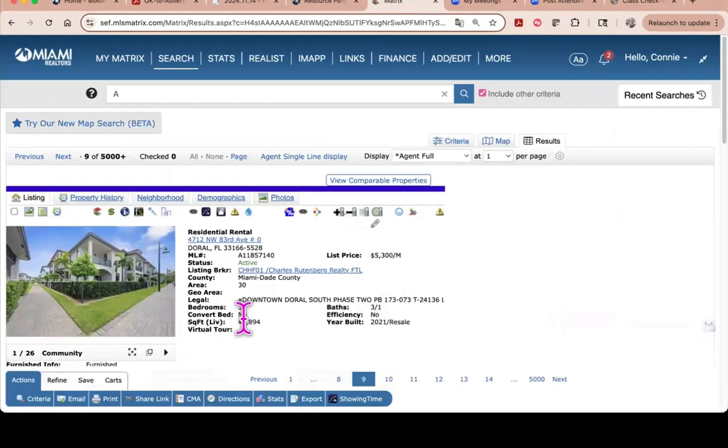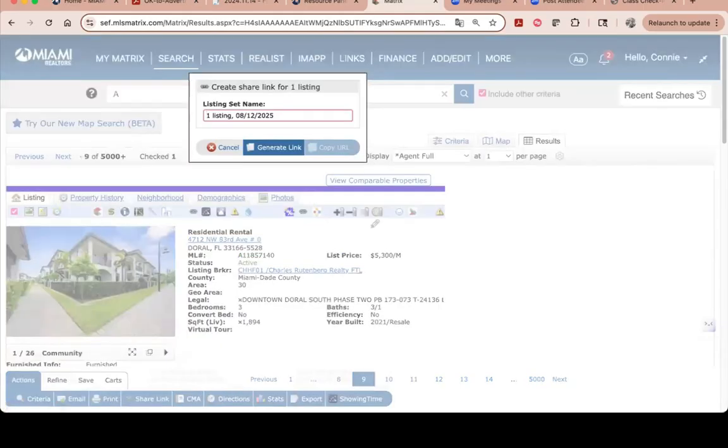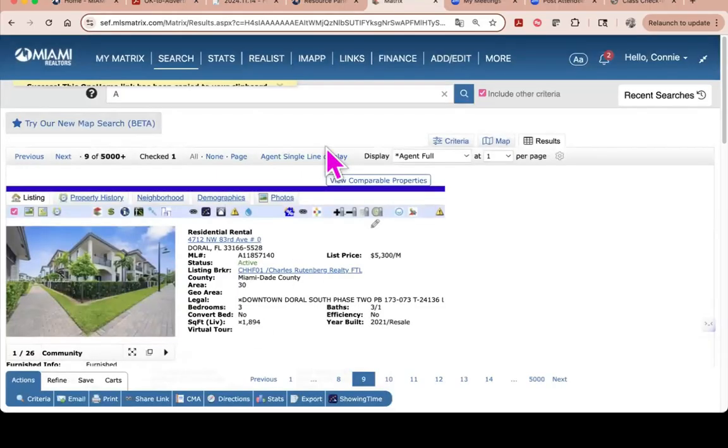Okay. And there are a couple of things I could do. I could actually come here and select it from here. And there is actually a share link that I could create directly in the MLS. I click the share link and I can generate a link and I can copy the URL and I'll send it here in the chat so you guys can see it, in case you want to click and open it. And then I'll open it up in a tab.